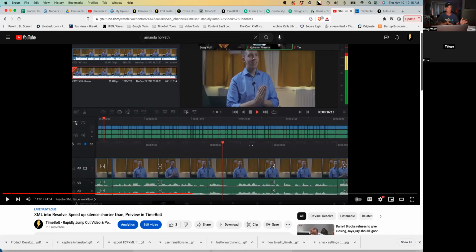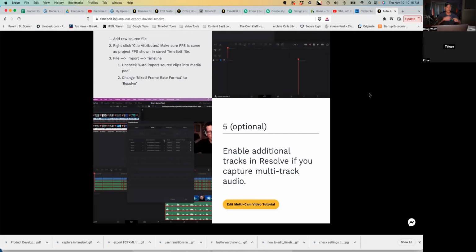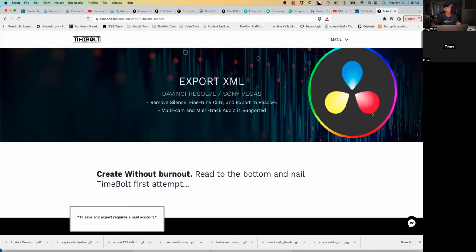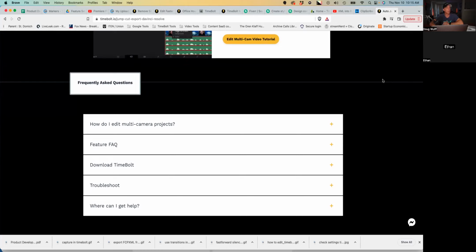And I may end up asking for the source file, but that's where if you end up with recordings, you could just throw them into a Google Drive or something like that, and then you just open up a support ticket on TimeBolt, and it has two slots for your screen recording and then the raw file, and we'll figure it out. But yeah, I'm surprised that there were any sync issues at all. Well, let me know, Ethan, if that works for you, and hopefully I was able to answer your questions.